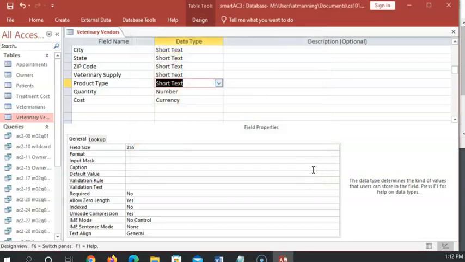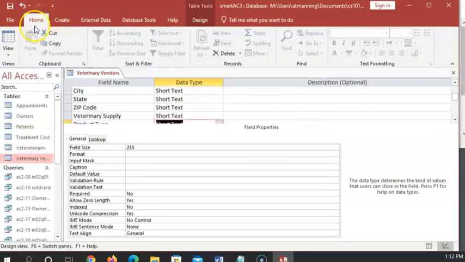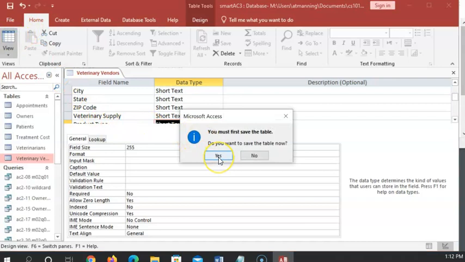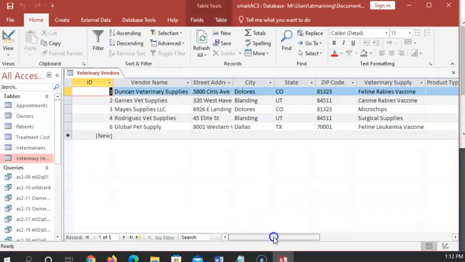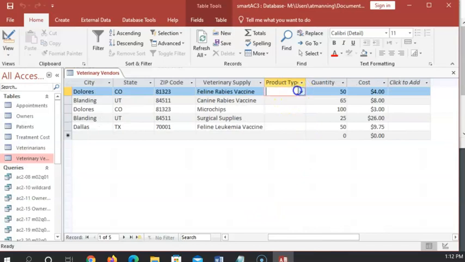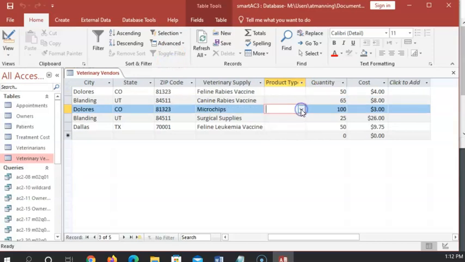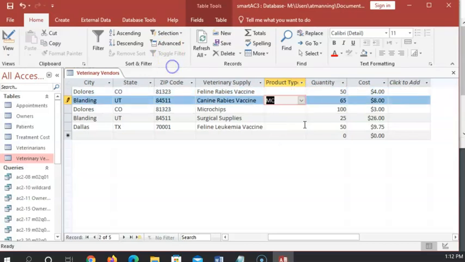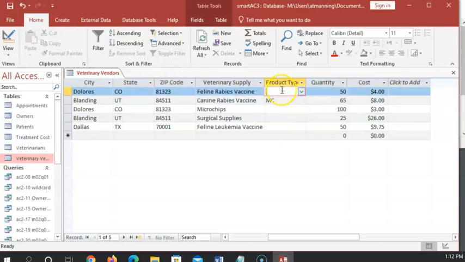Now when I click Finish, I don't see anything special. What's so special about that? Well, let's go back to Datasheet View and we'll see how special this is. I go back to Datasheet View, saving the change I just made. And now I see the new field showing up, product type. And now if I click there, look at that. It becomes a pull down when I want to enter data for that particular field. So by using the Lookup Wizard, I can have it enter that value. And it does still let me type in my own values. So if I come up with a new product type, it will let me overwrite that. But otherwise, I can choose from the list.